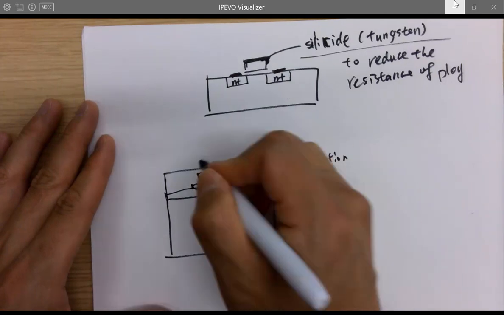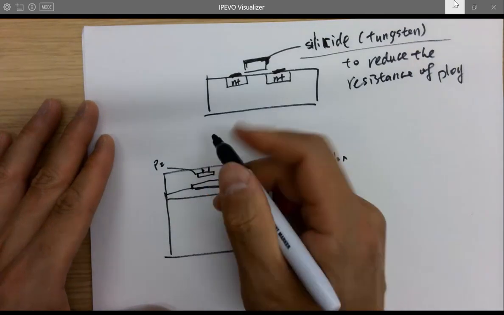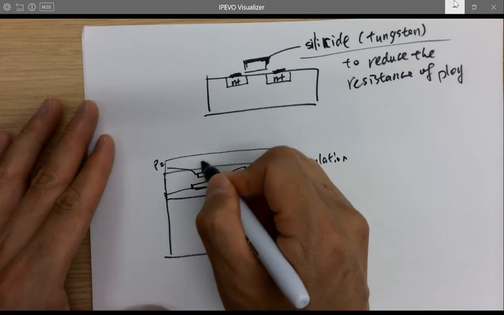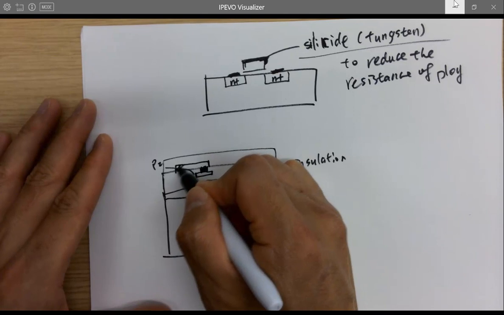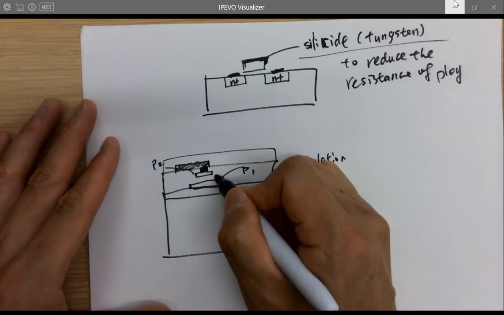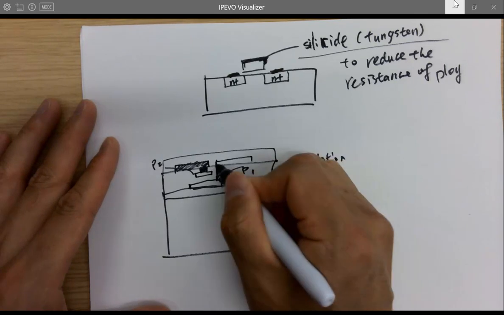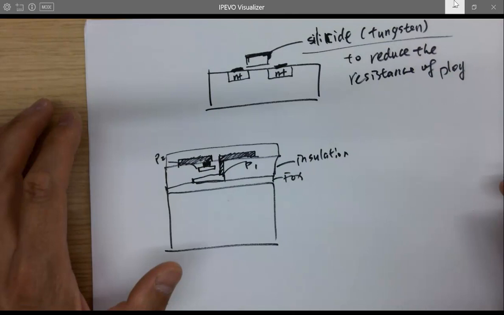That's P1, that's P2. Okay, and I have a metal 1 with a via, and a via from poly 1 to metal 1. So it's going to form a cap.